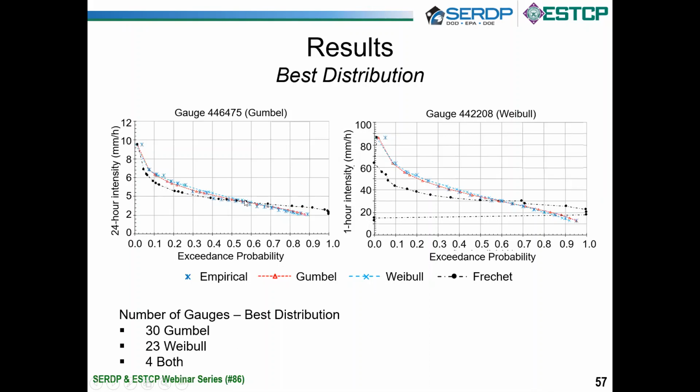So this is just an example of the visualization part for these different distributions. These stars show the empirical exceedance probability for this durational intensity. And this red line shows the Gumbel distribution. If you fit the Gumbel distribution, that is how close it is to this empirical value. And this blue one is for the variable distribution. Based on the test, for this station, Gumbel is best, and for this station, variable is best.